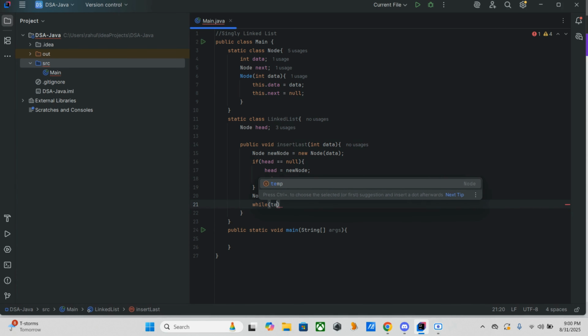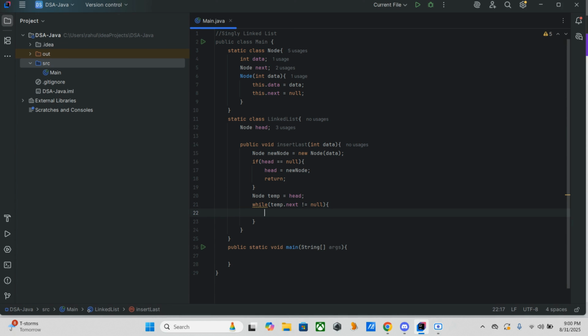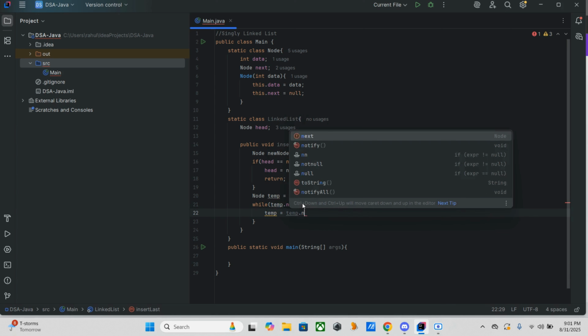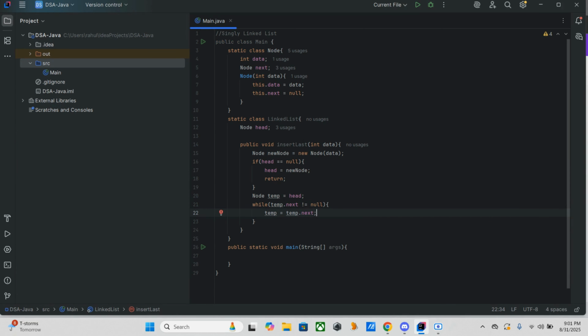While next is not equal to null, which means we have to move until the last node. If this condition is false, if it is null, then it will be the last element. So temp is equal to temp dot next, which means we will move forward.